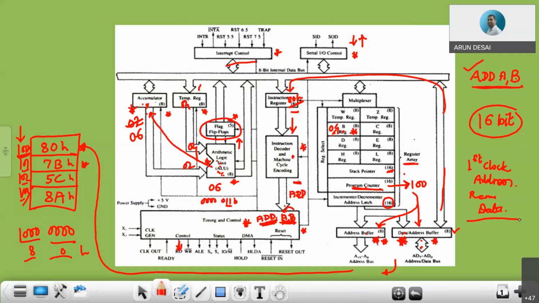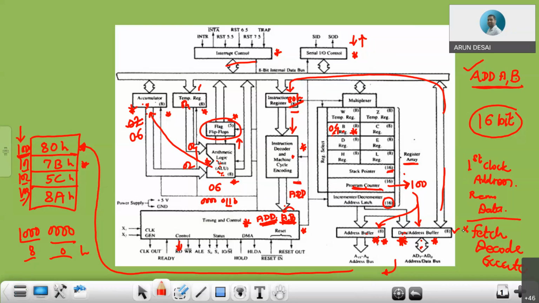See, fetch, decode, and execute. That is basically the process for each and every instruction. Every instruction should be fetched, decoded, and executed by the microprocessor.